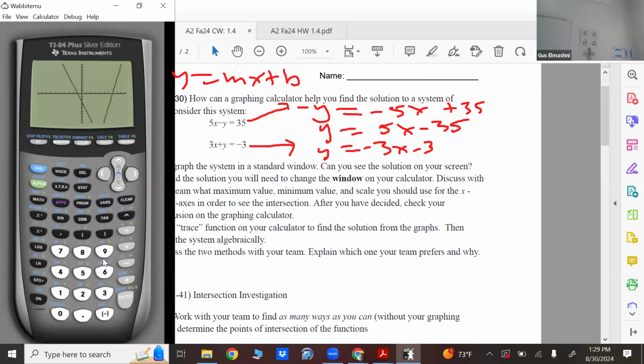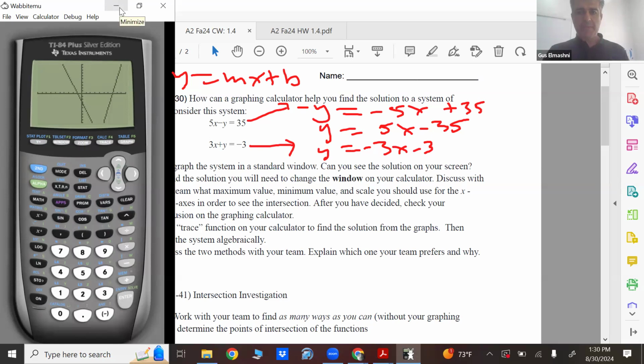Do you know how to change it? You just have to change that back. There we go. Yeah, you're good now. Oh, let's reset the window. So go to zoom option 6. And also let's turn off the mode. Okay, anyone else have problems? No? All right. Now the problem is that we can't see the point of intersection, right?